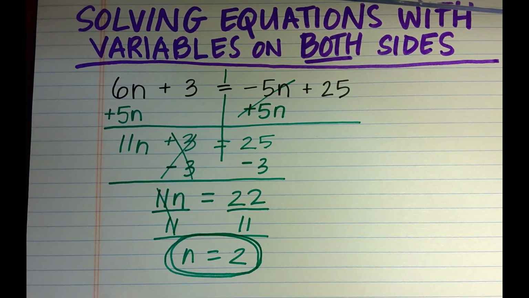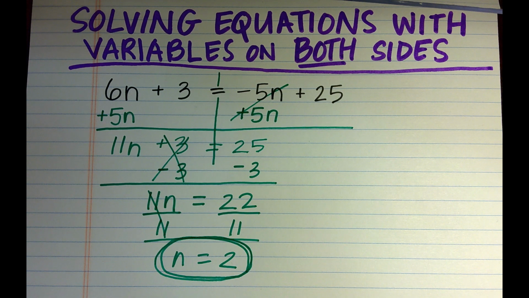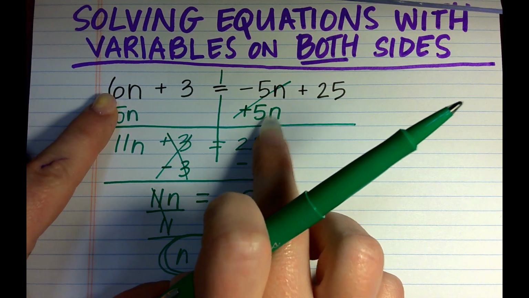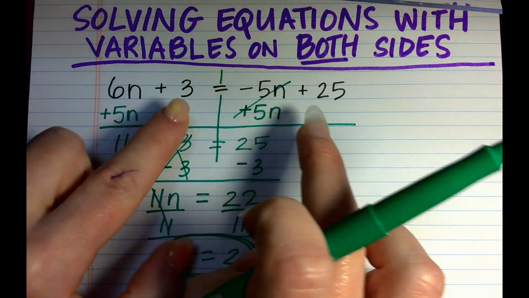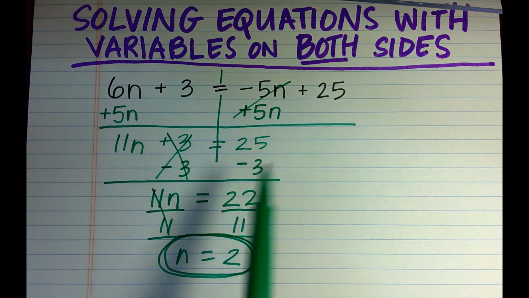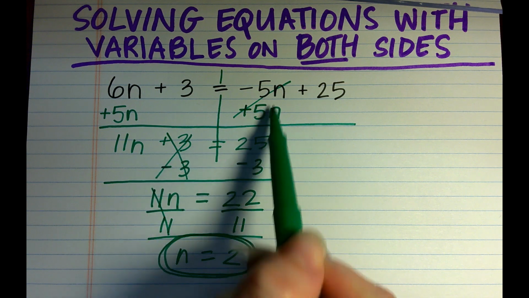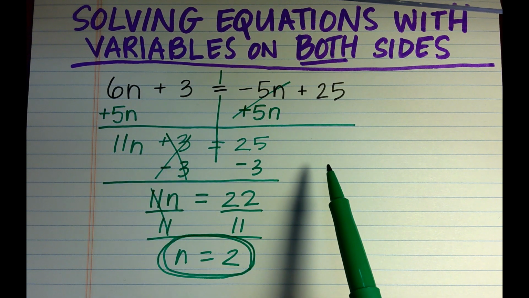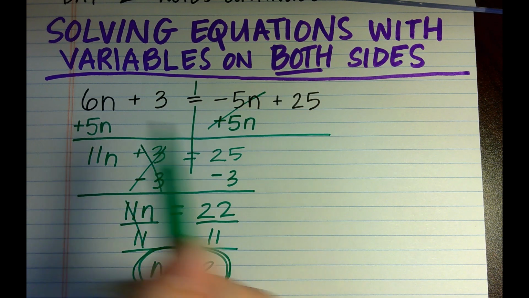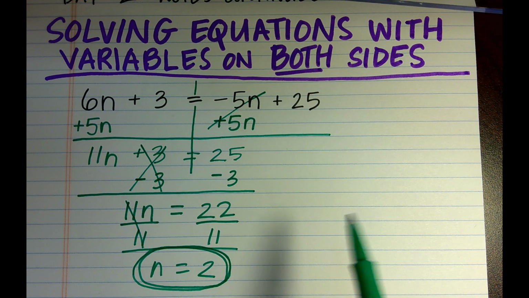So, whenever we are solving equations with variables on both sides, we need to get all the like terms on one side. And whenever I say like terms, for example, my numbers with n's are like terms. So 6n and minus 5n, these are like terms. 3 and 25 are like terms because they don't have variables. So in both cases, we're just combining like terms. I'm combining my n's, I'm combining my non-n's, and I'm putting them on separate sides. So let's see. Let me give you another one.